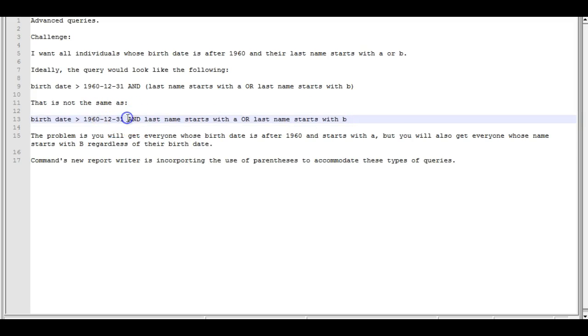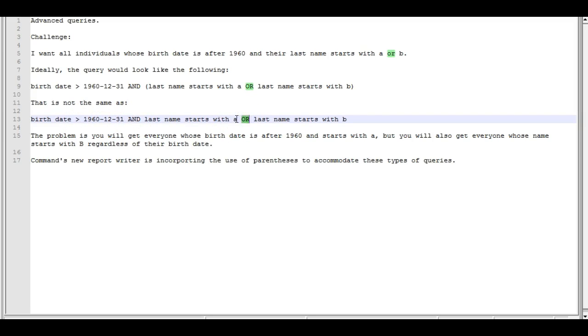Because if you had somebody whose birth date was not after 1960, say birth date was 1951, so this would fail. And if you and it with last name starts with A, doesn't matter what it is because it's failed already with this and in between.